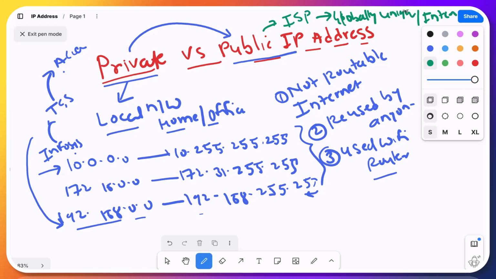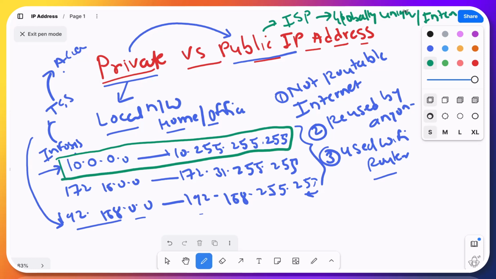Now you will say, okay, then how am I accessing the internet? Whatever network range you are falling into, this network uses the public IP address to access the internet. So who gives that? That is given by your router.